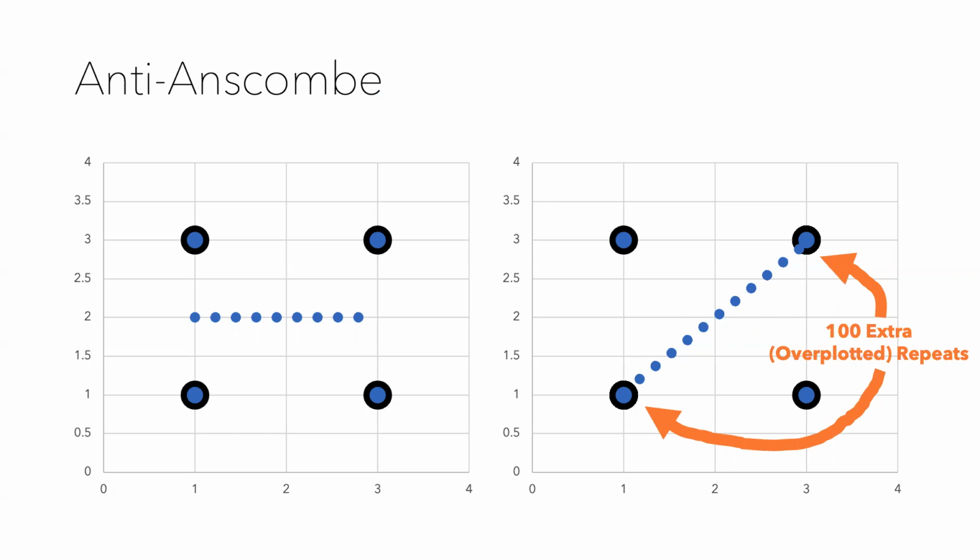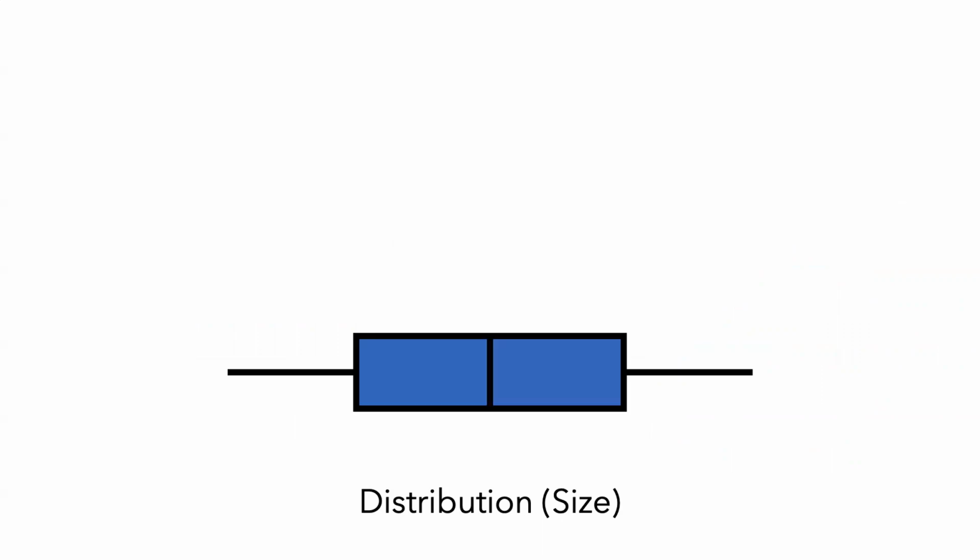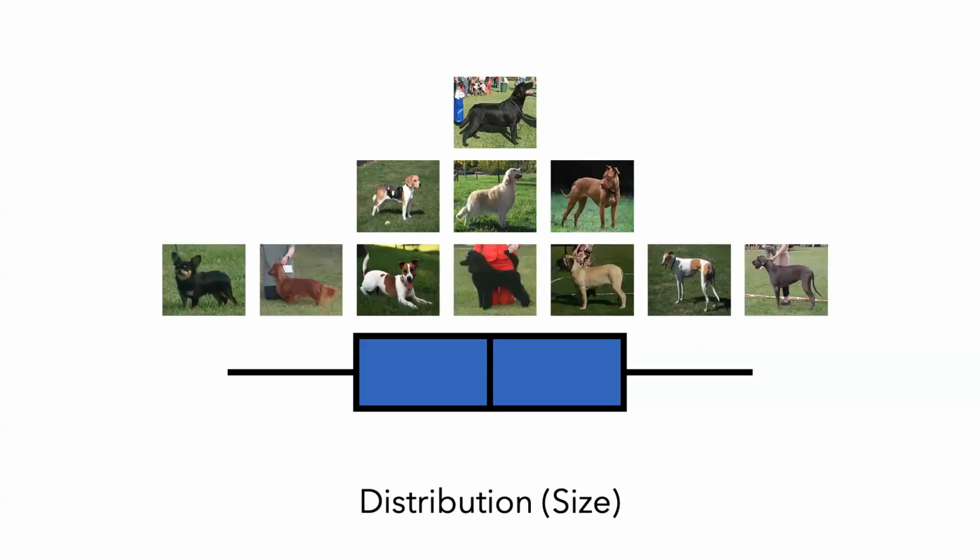Visualizations aren't magic. So in particular, if you have, say, a distribution of size, often the guidance is, okay, you want to visualize that. And so the common way of visualizing a univariate distribution is often with a box plot. Yeah, there could be lots of data that's hidden in this box plot. So imagine this is, you know, size of dogs, right? Some dogs like Chihuahuas are very small. Some dogs like Great Danes are very large. But in general, most of the stuff is in the middle. And so maybe it looks like a Gaussian like this.